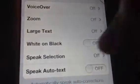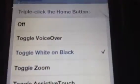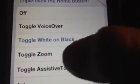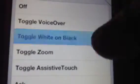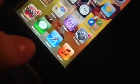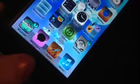If you don't want to put it on and off all the time, just go down to Triple Click Home. And it'll say triple click the home button on or off. Toggle VoiceOver, toggle White on Black, toggle Zoom, toggle Assistive Touch, and Ask. You just click that and watch. I'm clicking it three times. One, two, three. And it works.